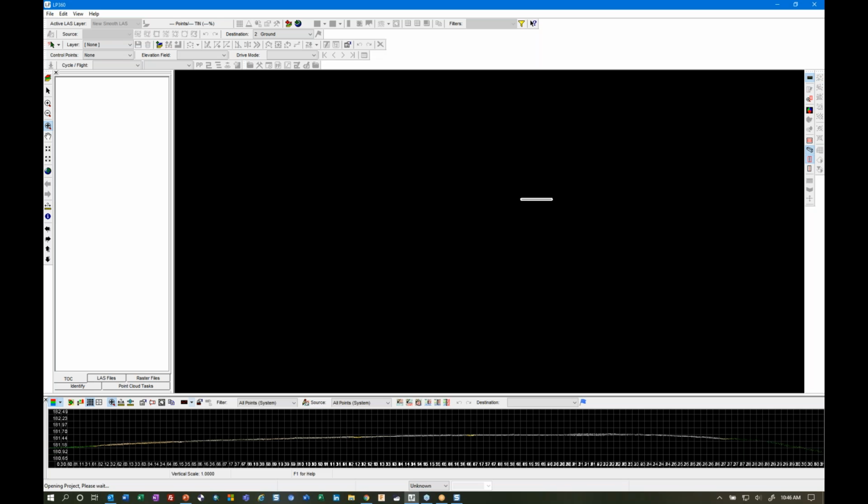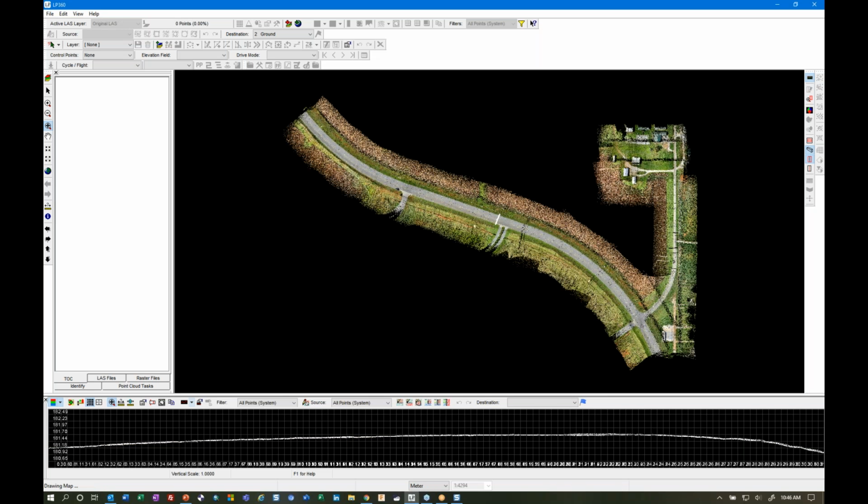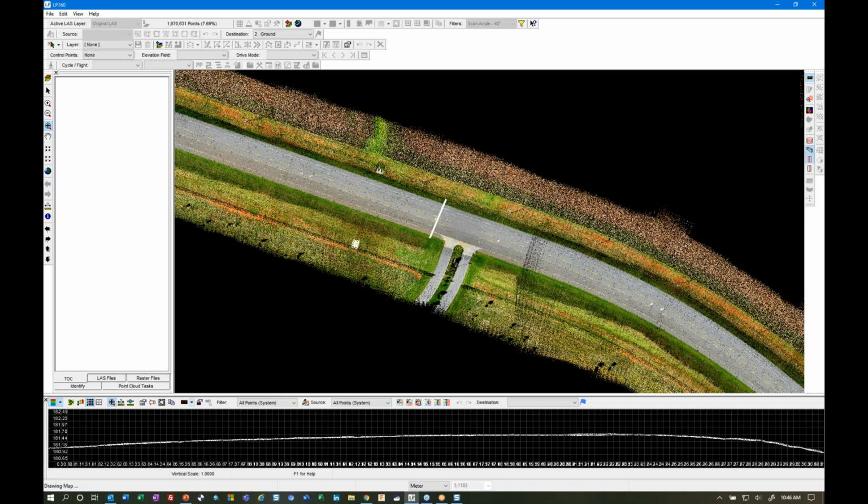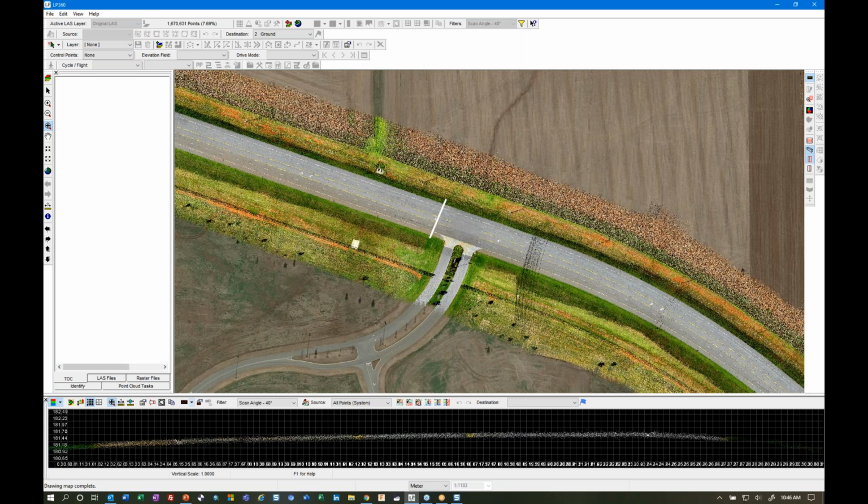And this was flown with a TrueView 410 Quanergy sensor not too long after we first released the system. I think this was August of last year. It's a really nice data set. So you see this TrueView colorized 410 superimposed over a Google backdrop.